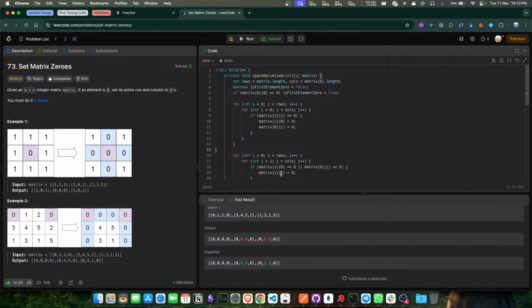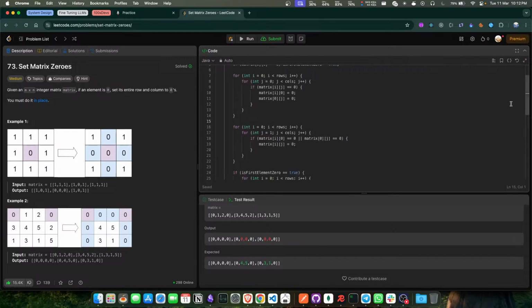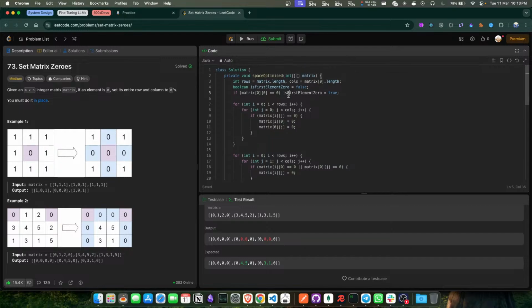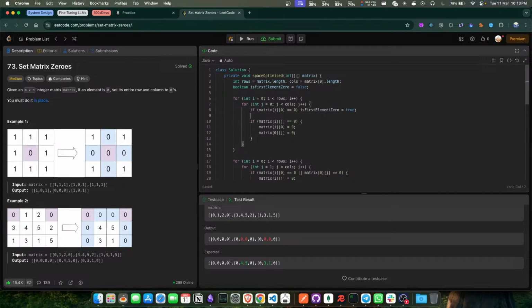How does this work then? First thing, I also need to update this, right?